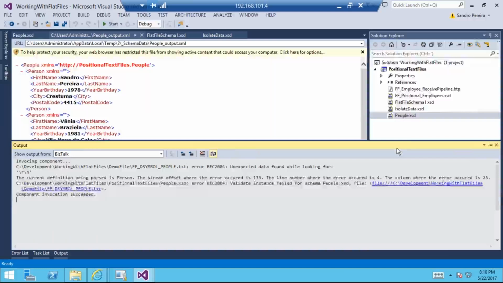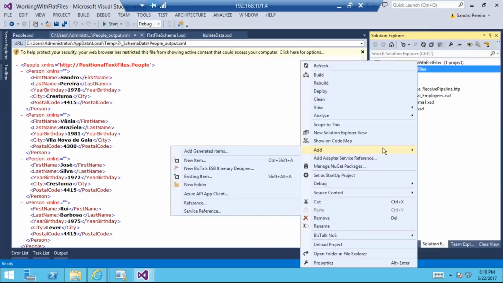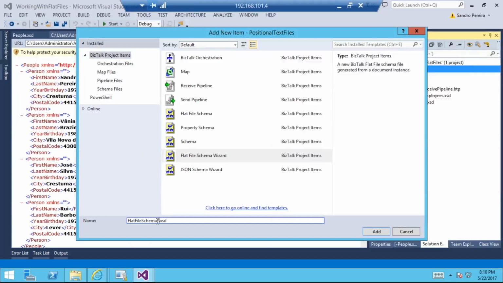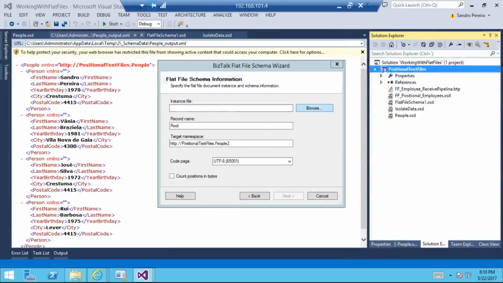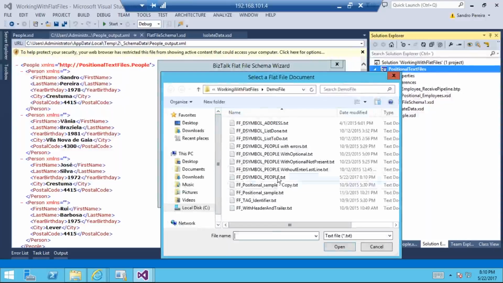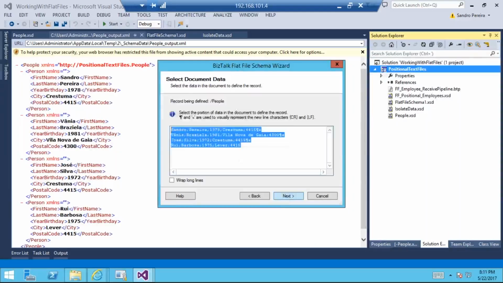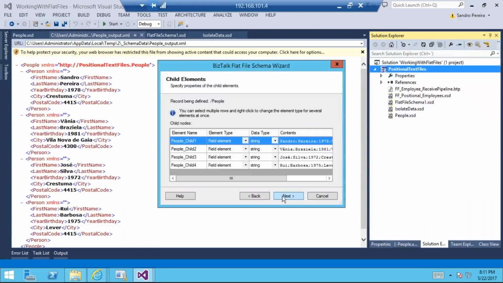So I could do the same. Let's see what happens if I generate again the file. People 2, add it, next. Let's say this again, and let's select next.